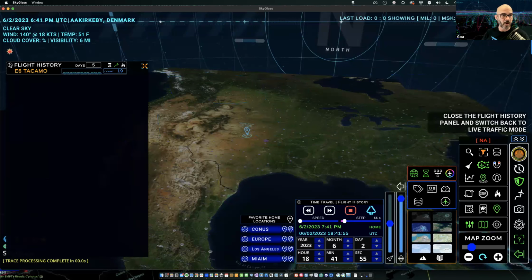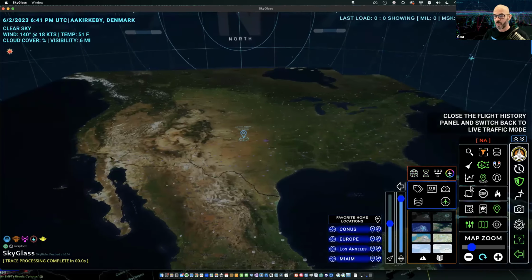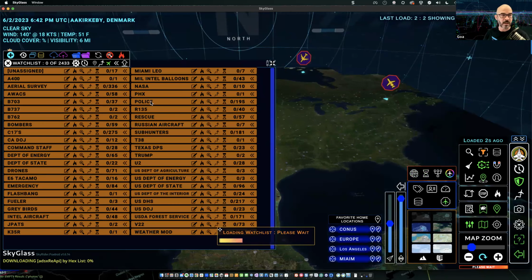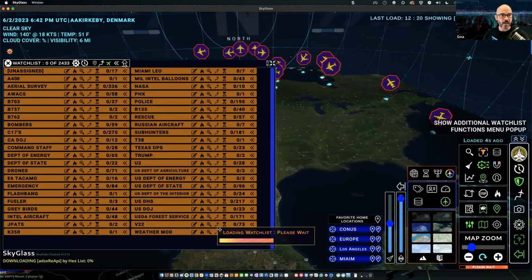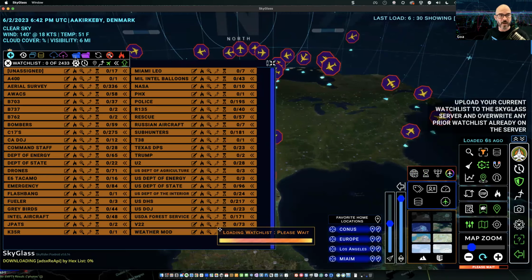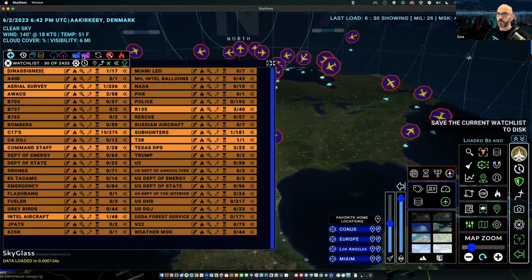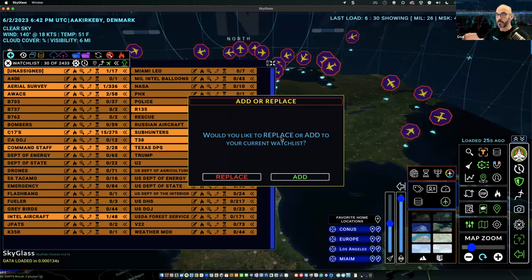So let's go back into standard mode. I'm going to open up my watch list, and in the auxiliary watch list button header, you've got a few different buttons here. The two folders are the import and export. Once you have the file on your computer or on a drive or accessible some way, you click on the blue button with the two down chevrons, import, and then you'll be asked, do you want to replace or augment?